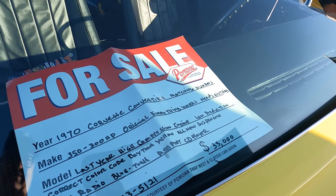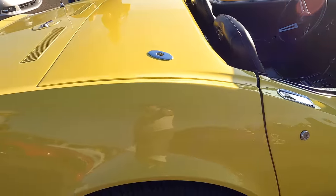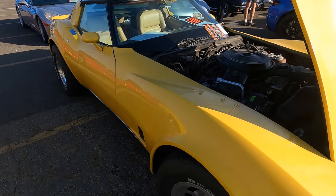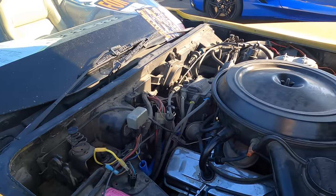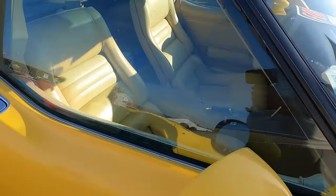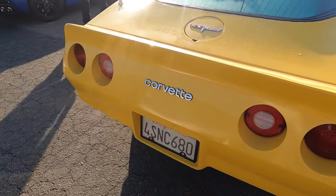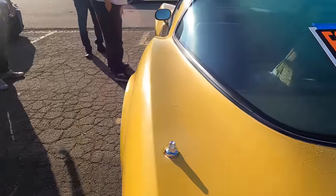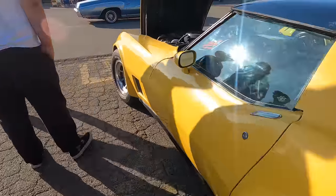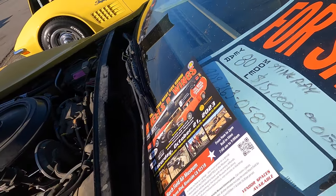Here's a '70 convertible, matching numbers, $35,000. There's an automatic transmission equipped. The 1980 Corvette, getting into the disco era. Lots of vacuum hoses for smog. Looks like it passed smog, so he has the certificate, which is always good. I think last time I bought an old car that needed a smog, the guy actually had it smogged. I about fell over because that never happens. I'll bring the info on this one for $15,000. Get you the sign there.